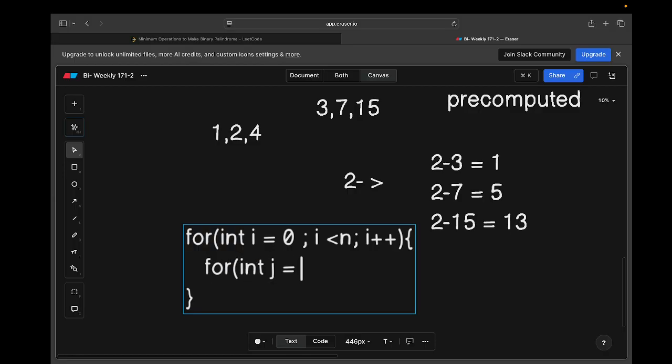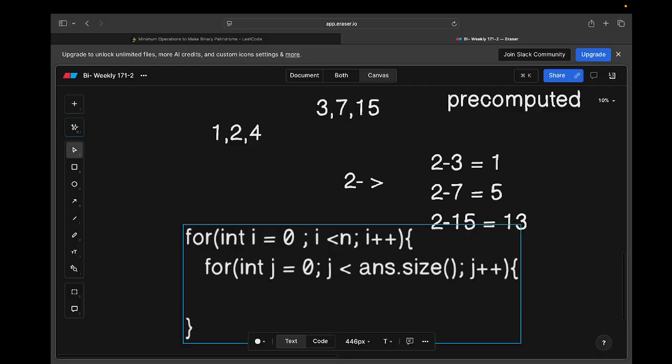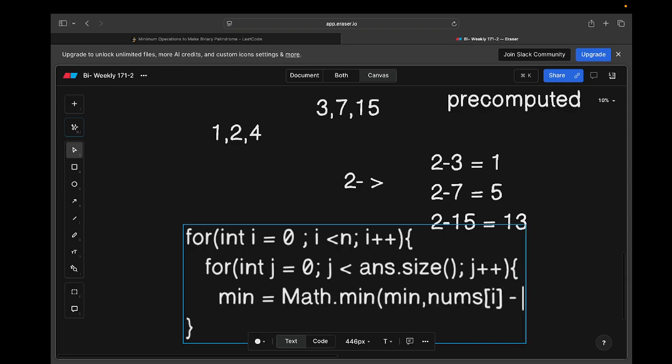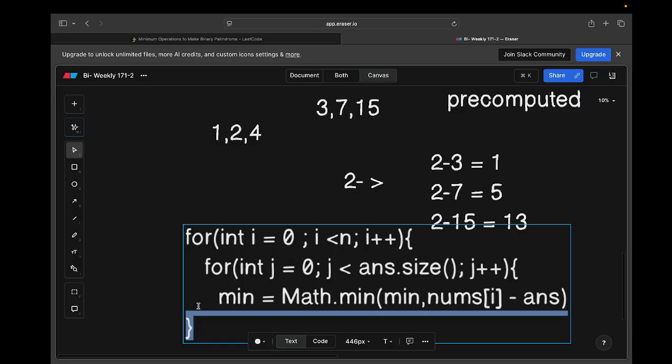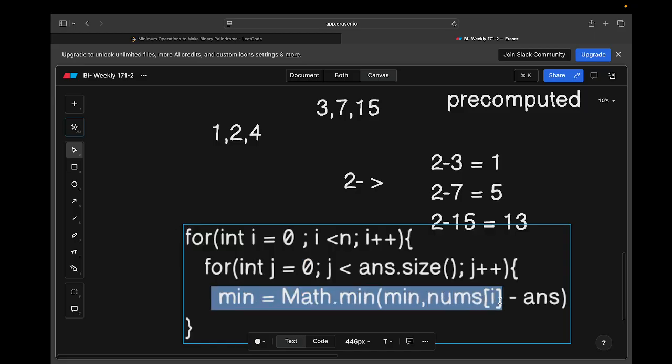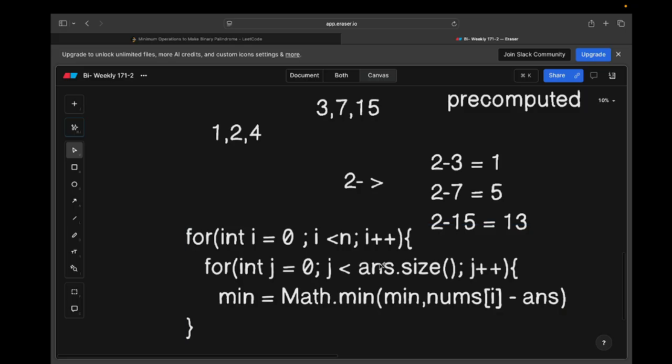I iterate over the answer size, and for every nums of i, I calculate the minimum of nums of i minus the answer value, which is stored in answer.get(j). It's just boilerplate code. I calculate the minimum difference, and once the loop is over, I store that answer in my result. So this is the basic idea behind the problem, and how to think about it.